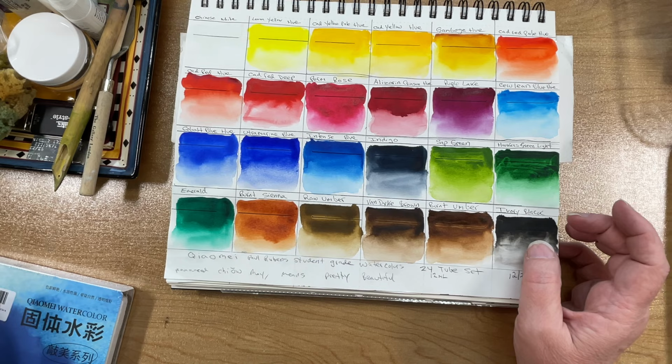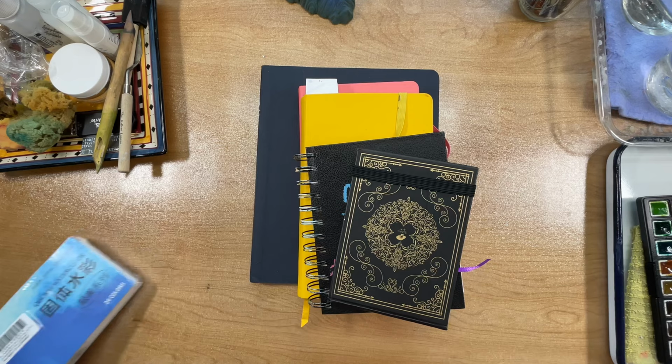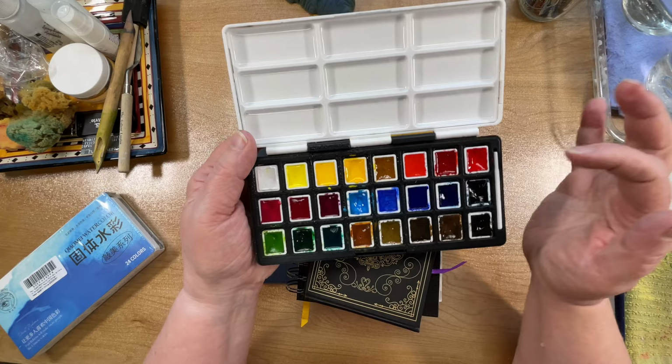So I just officially announced the giveaway of this set of the QiaoMei watercolors. And in the last video that I did where I swatched them out, I did a deep dive on this palette and all the parts. And I guess I'll show that again quickly in this video.